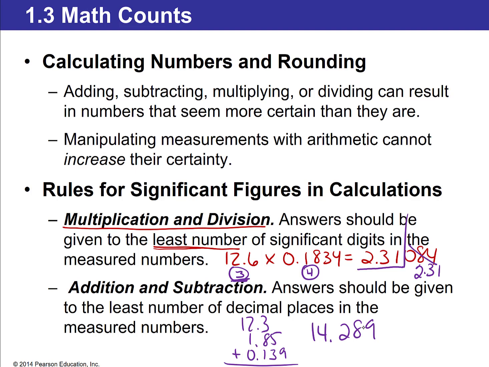Get that number. 14.289 is that number. But I can't keep all of those because 12.3 only has 1 decimal place. And that 10th is the one they all have in common. So I'm going to keep here. But that means now the next number is an 8. What is that going to do? It's going to round up. Okay? So the number after the point of rounding, if it's 5 or greater, you round up. If it's under 5, it drops off. So this is 14.3. So addition and subtraction doesn't really care about significant figures, but multiplication and division does.